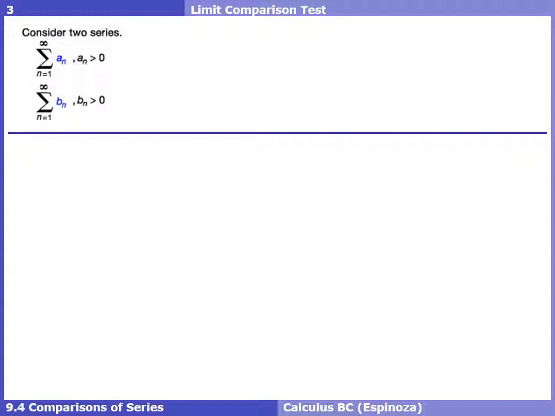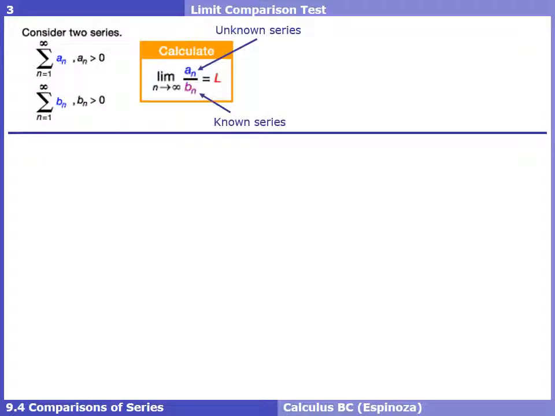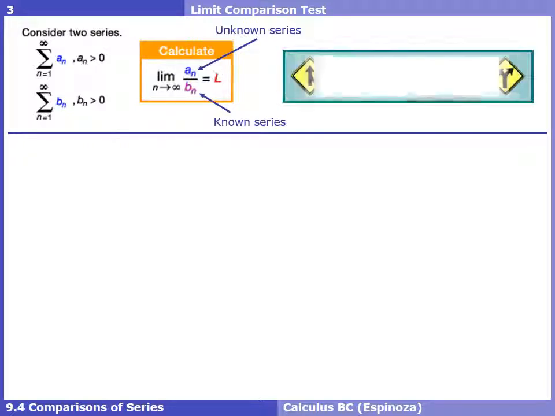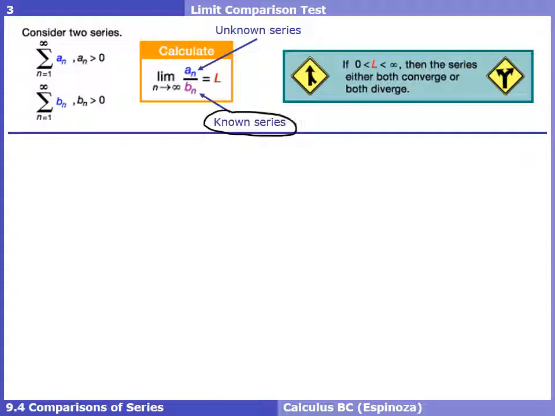So same thing goes. We have two series, one where we know something about it, one where we don't. So what are we going to do for this limit comparison? We're going to take the limit of a fraction, and that fraction is going to be the unknown series over the known series. If you get some number L, it can be any number between 0 and infinity, and it can be equal to infinity, of course, but as long as it's some number, then we know something about the unknown series. The unknown series either converges or diverges depending on what we know about the known series. In other words, I'm saying this the long way, both series behave the same way.